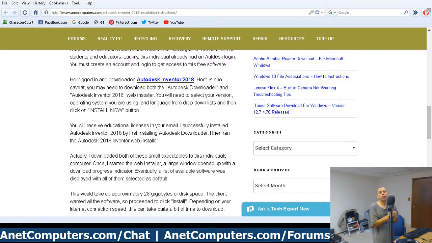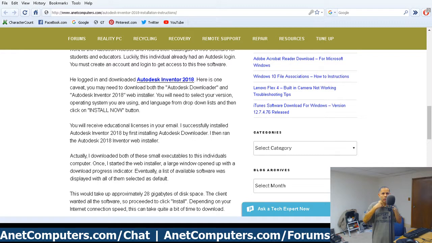What I'm trying to tell you is that some software packages, especially when you use their web installers, let's quickly define what a web installer is. A web installer is a smaller executable that runs on your local computer, and then it goes out to a server on the internet, on a website, and pulls down and downloads data, and then it'll start installing that rather than downloading the entire executable.